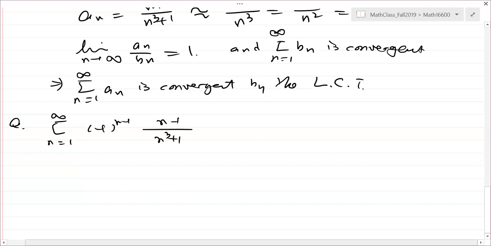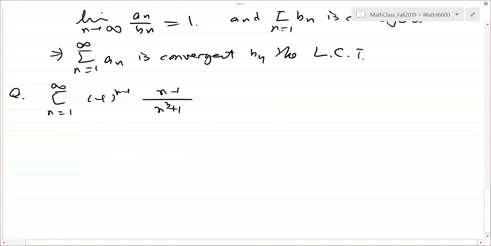Okay, we can try. This is an alternating series, so it's very natural to use the alternating series test to prove it's convergent. So this is my bn. bn equals n minus 1 over n cubed plus something. It's not always decreasing, because the first term is already zero when n equals one. So it goes up, then somewhere goes down like that. For n greater than some number, it's decreasing.